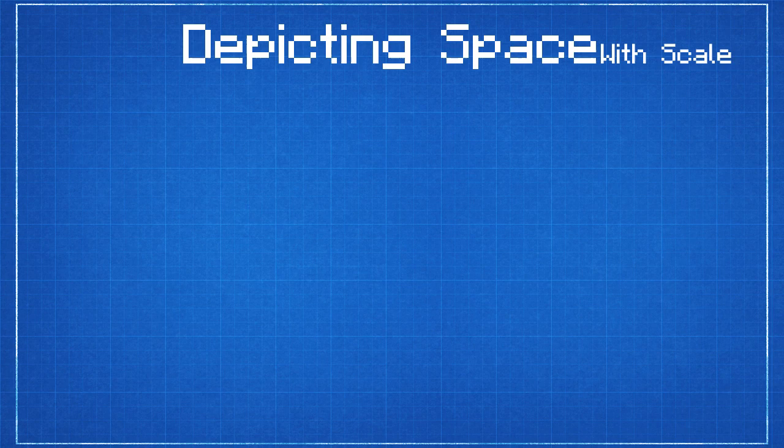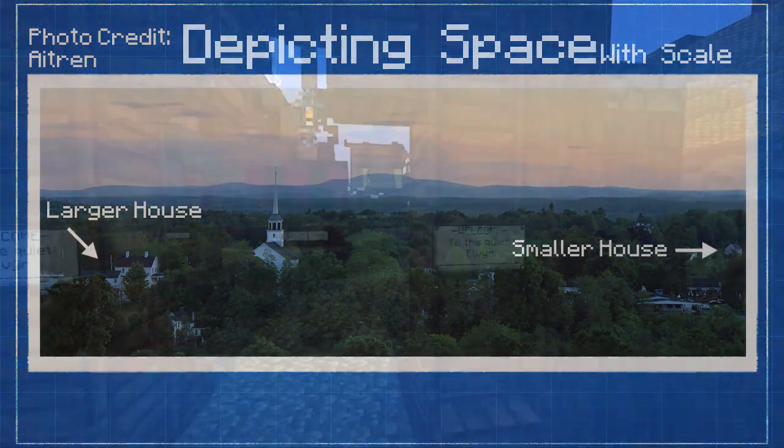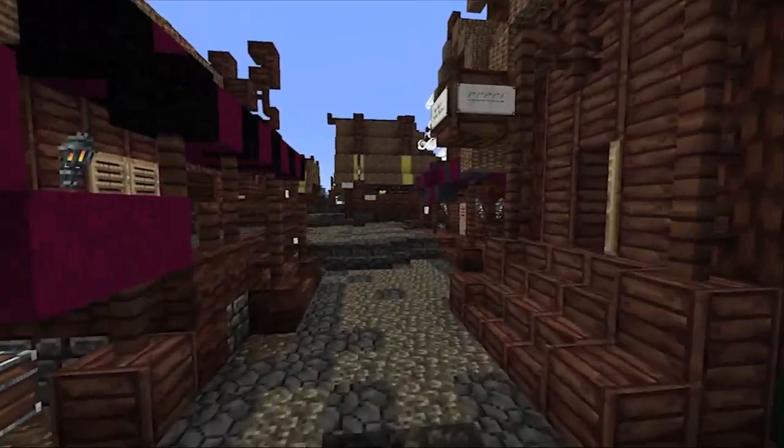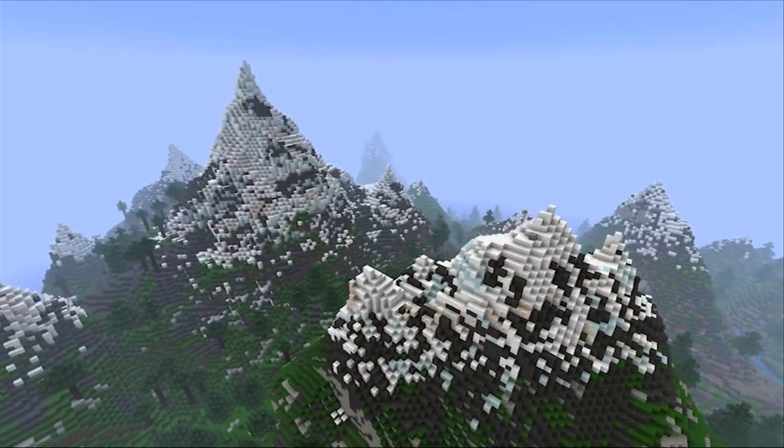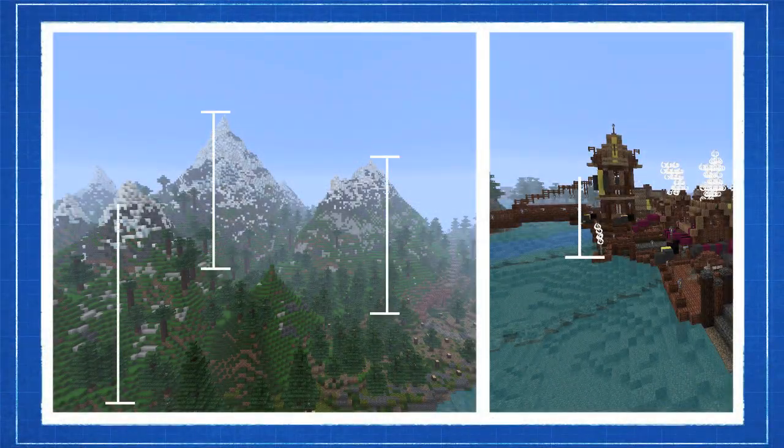Scale is the second way that depth can be made. As things go further off into the distance, they also become smaller. The buildings and the layout of the town are rather small and intricate, but just off in the distance there are some comparatively large mountains. Even though the mountains are not actually much taller than the tallest building in the town, the view distance fog makes them seem as if they're further away.